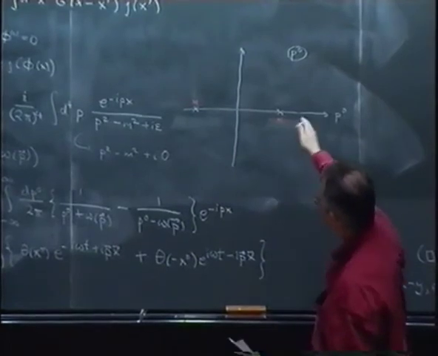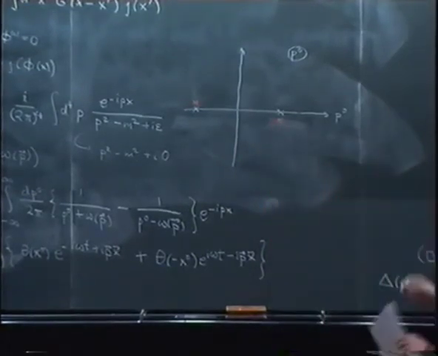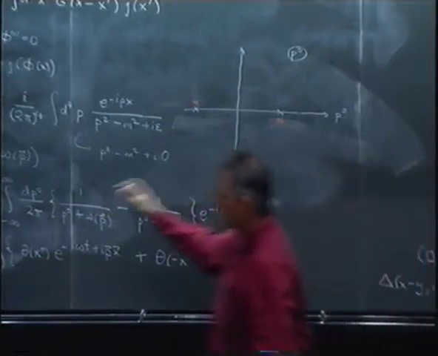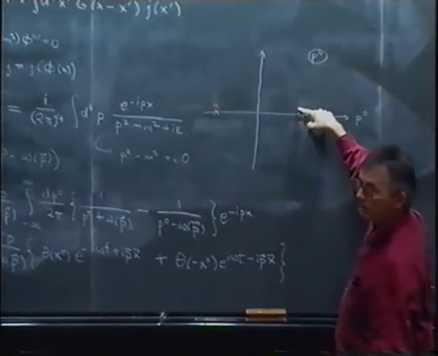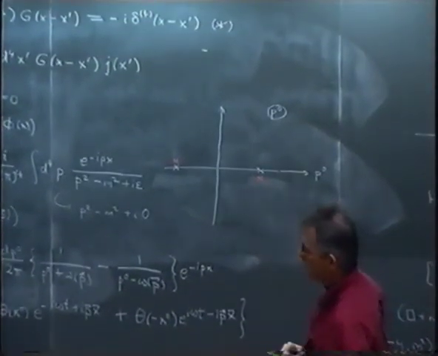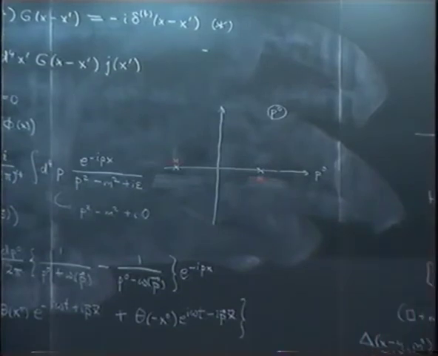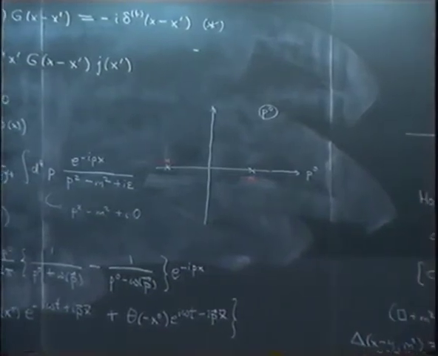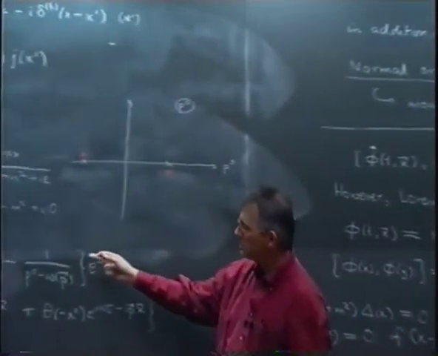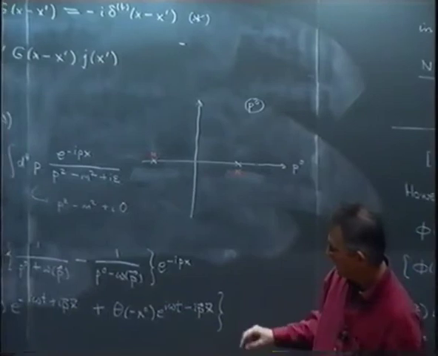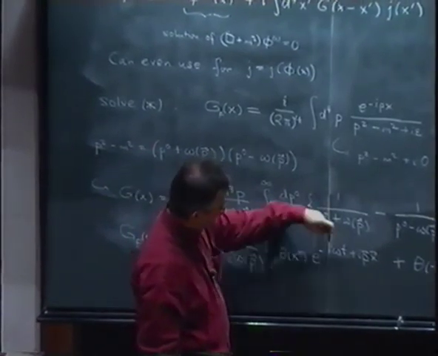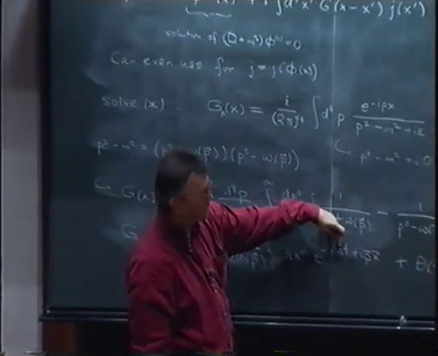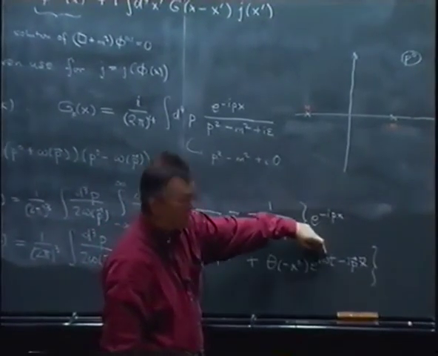So this is what you find when you do this calculation with this prescription of shifting the poles into the complex plane precisely in this way. If you do it in another way, by shifting both poles into the upper half plane or both poles into the lower half plane, you get another kind of propagator, or Green's function, the so-called advanced and retarded Green's functions. You may remember from electrodynamics, but the one that is relevant in quantum field theory is this one. And as you can see, this is such that for positive time, only positive frequencies or positive energies contribute, and for negative times, it's only negative frequencies that contribute.